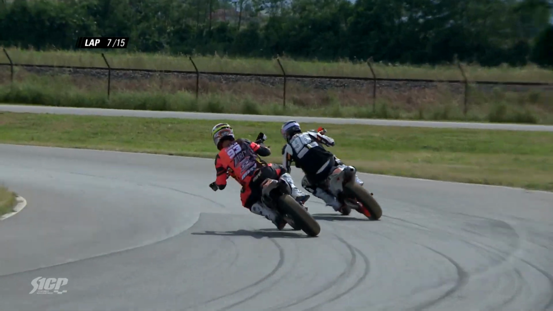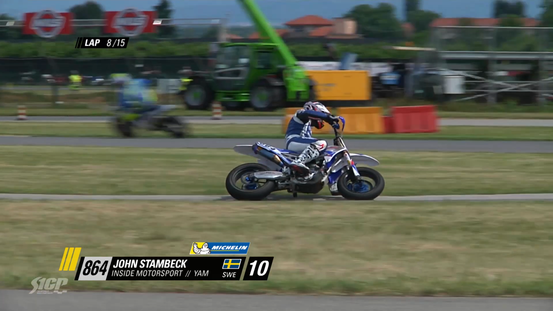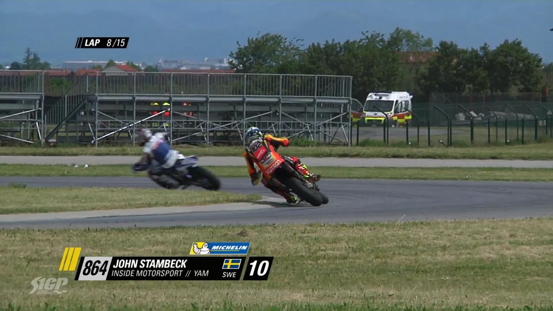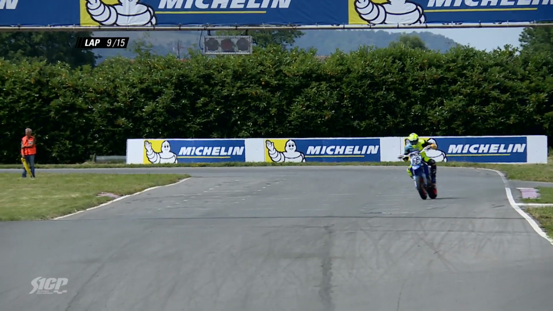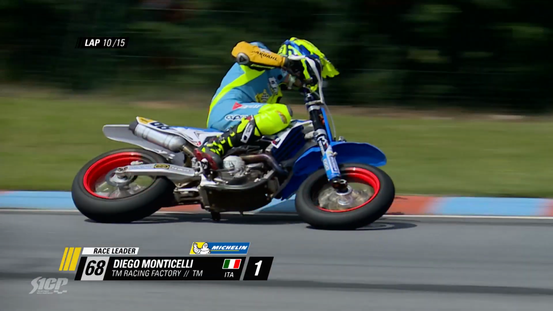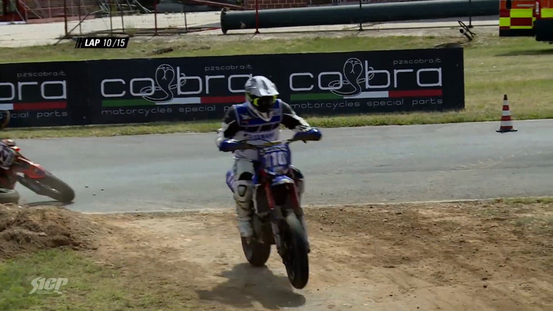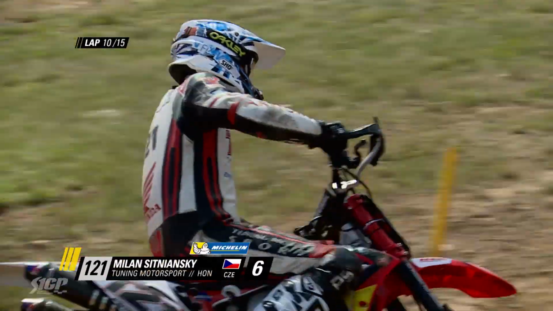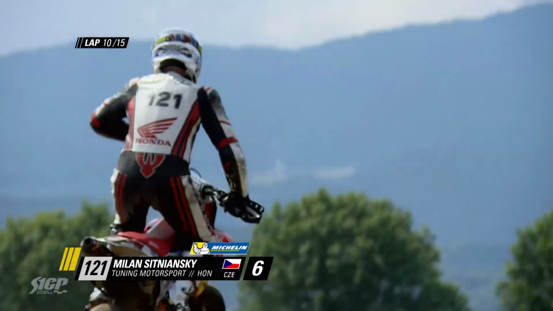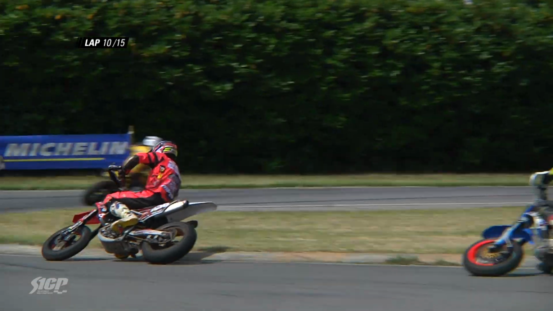This one going all the way, it seems. A little bit further down, though, we've got more riders battling away. Here's your race leader. There you go, Monticelli. There's Voracek, Promutico on the 256, Lados, Bartolini. And now Milan Sitniatski in there as well on the 121. So this one is starting to intensify.